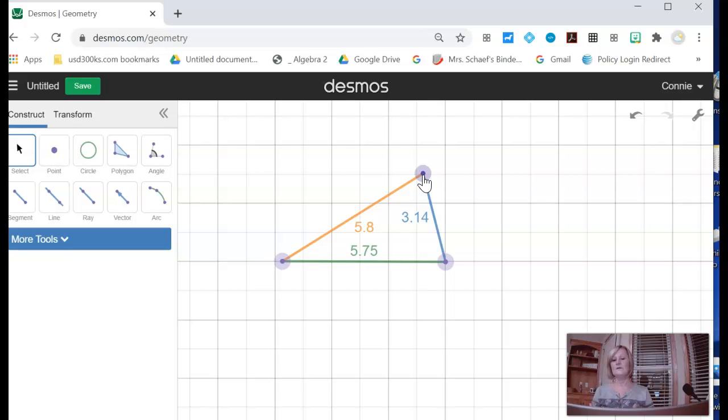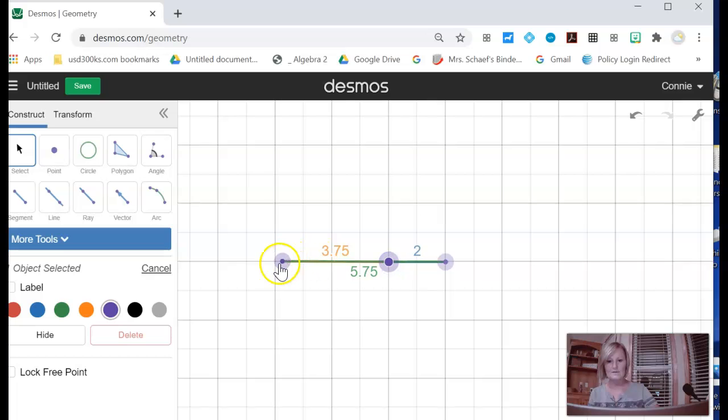So maybe we could assume, as our hypothesis, that the orange plus the blue will always be greater than the green in order for us to make a triangle. But equal if it is just collinear. So see, again, there's your inquiry type tab that you're working with here. Okay, then you could also talk about, let's go back to the one that we have here. I think again, I'm a little off.